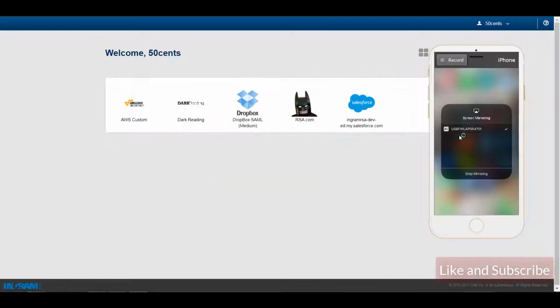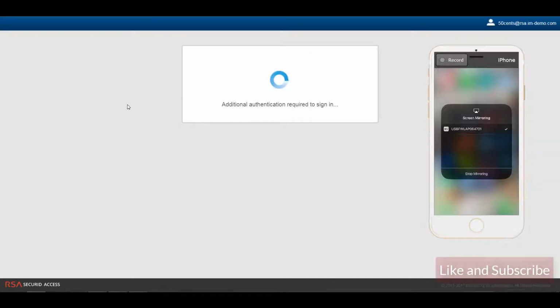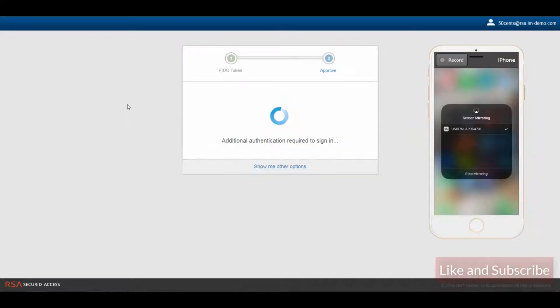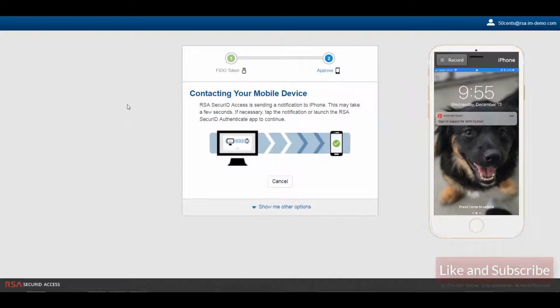Let's take a look at accessing AWS right now. So the first thing it's doing is talking to the IDR that's located in Buffalo in the Solution Center, which powers this demo. And that's talking to the cloud authentication server that's talking to my phone right now. And it's telling me I need to log in. So let me log in.